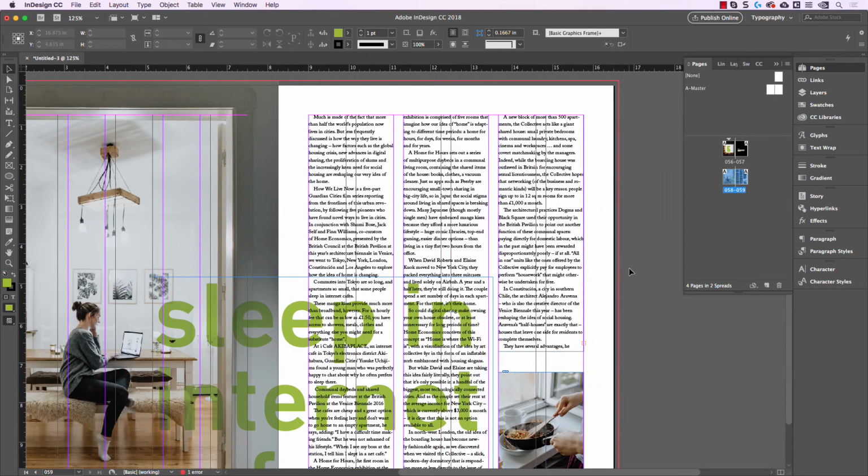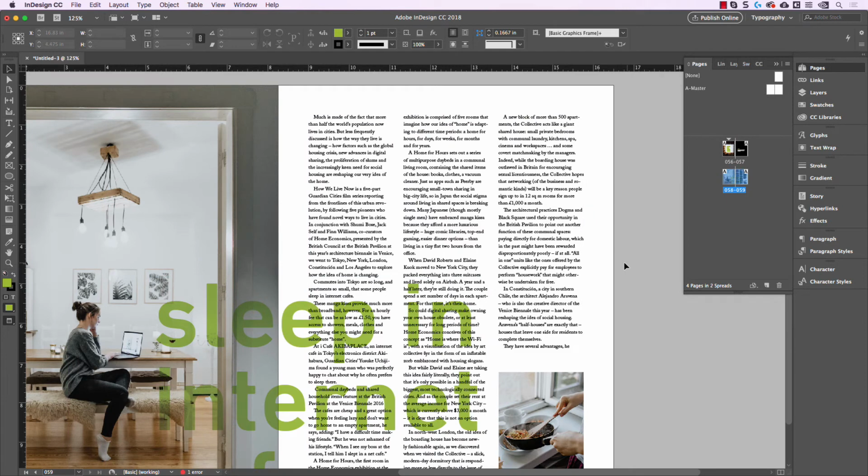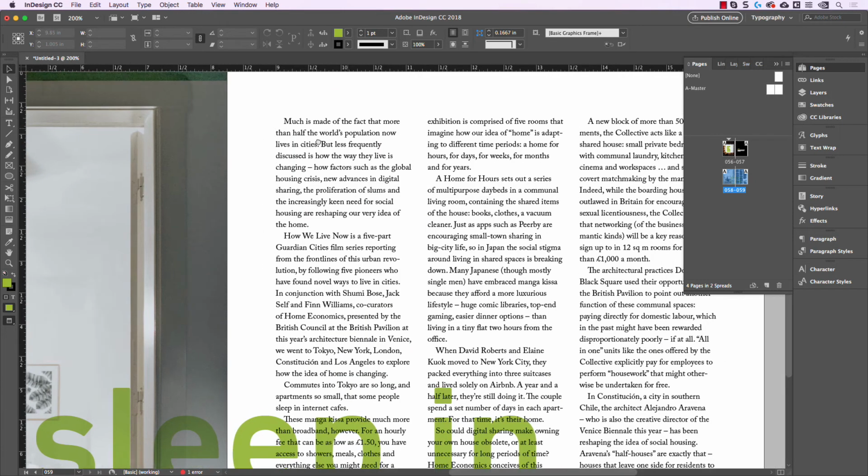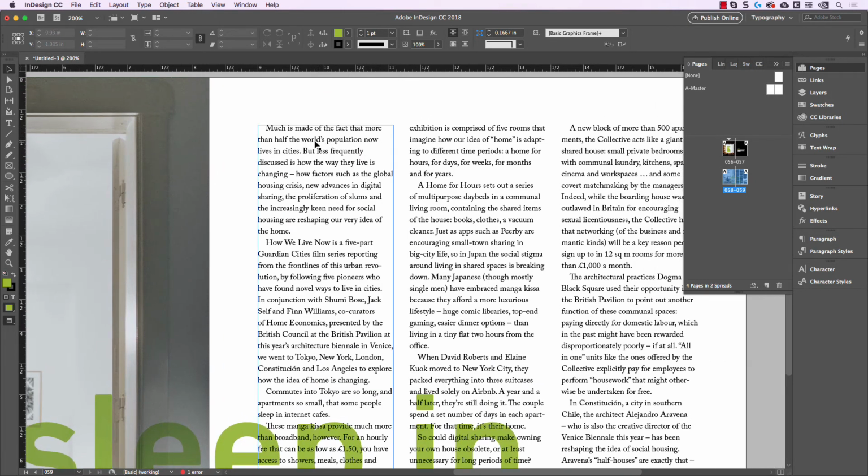Okay, so that looks good. Another thing that we could do to just add a finishing touch to this is put in something called a drop cap. Okay, drop caps are really common. It's basically making the first capital letter really large, and it helps the viewer get led into the article and know where to start. Okay, so InDesign actually has an automatic feature to help you create drop caps really easily.